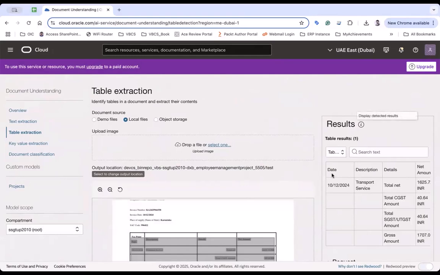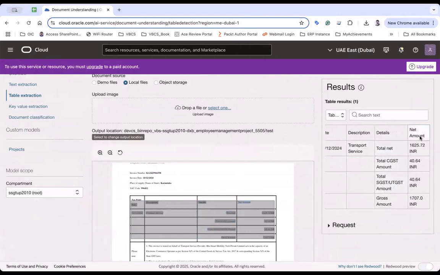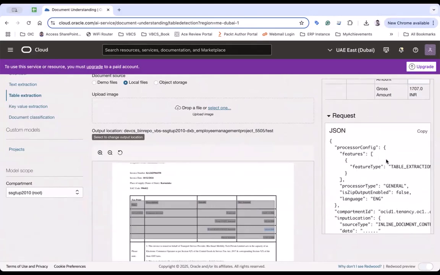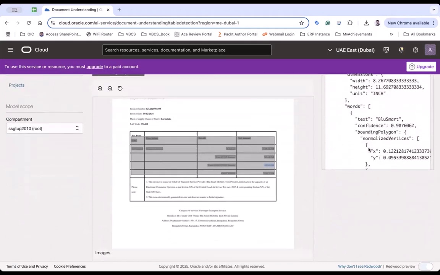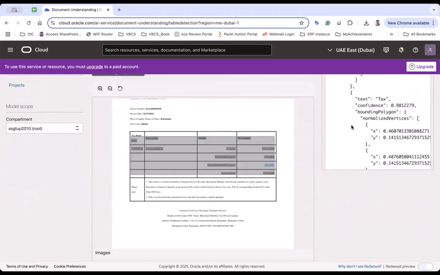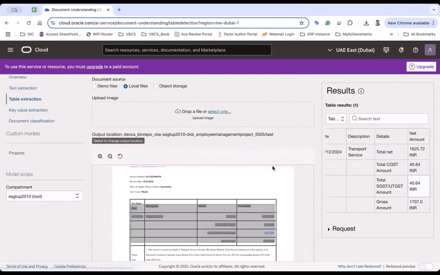Here you can see the complete table has been extracted: the date, then description, then transport service details, the net amount, the complete amount. It has fetched the complete data, and again it shows the request that has been made and the response you have received. So you can parse this complete response to extract the table data. Of course, those features are exposed as an API, so you can use the APIs.